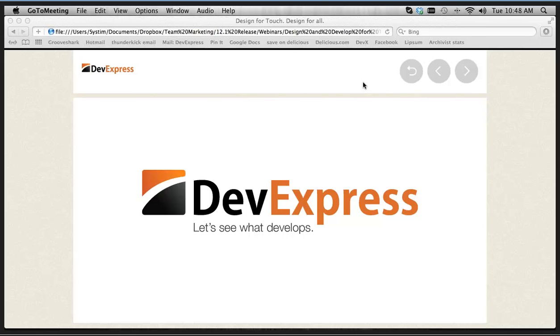What Jay's referencing is we have these new project templates in 12.1 that make it even easier to make an iPad application, meaning when you browse to it from your iPad, it's automatically going to detect, hey, I'm on an iPad, let me switch over and start using some native resources from the device itself, for example, scrolling. There are a lot of these little smarts we've built in. My recommendation is if you're going to use the iOS theme, you might as well use the project template because it makes that job of detecting the device easier for you.